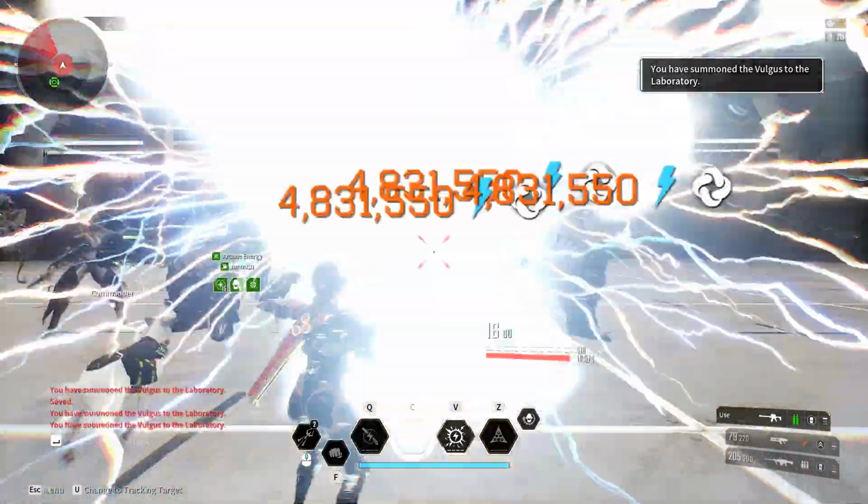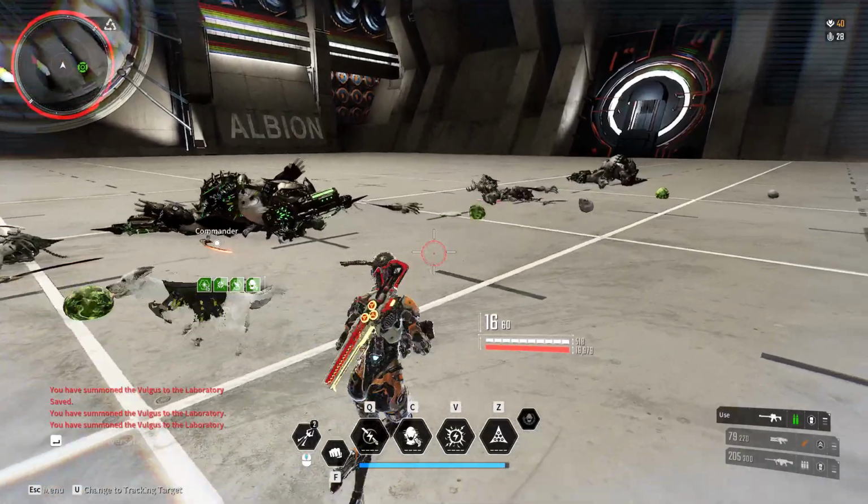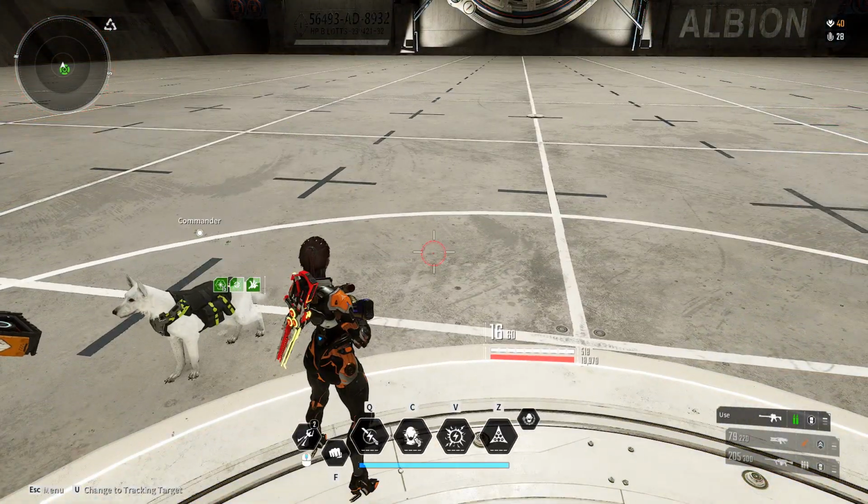Let's hit this one, see if we can get them in 2 attempts. Yeah, so you still have to hit them multiple times. So this is basically how this mod works. You hit an enemy, you kill them, you go into cloak, you hit them again, you go into cloak, you hit them again, you go into cloak.